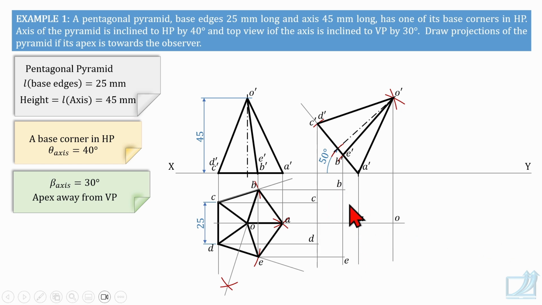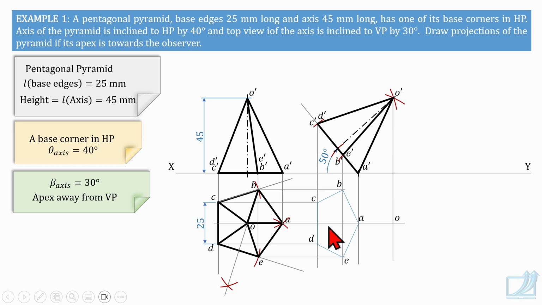confirm the base. Base is a pentagon A, B, C, D, E. So join in alphabetical order and complete the pentagonal base. So this is how we have completed the pentagonal base, but right now I have not made the pentagon dark. The base A, B, C, D, E in first stage and base A, B, C, D, E in second stage, you will find that in first stage it is true shape of the base, but in second stage the base shape is distorted horizontally. We are going to call it as horizontally compressed shape of the base.